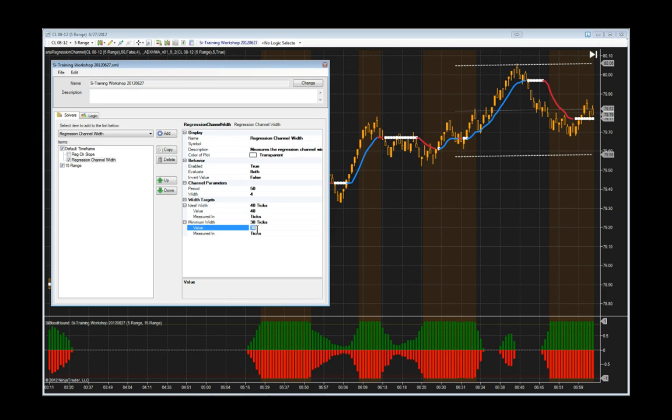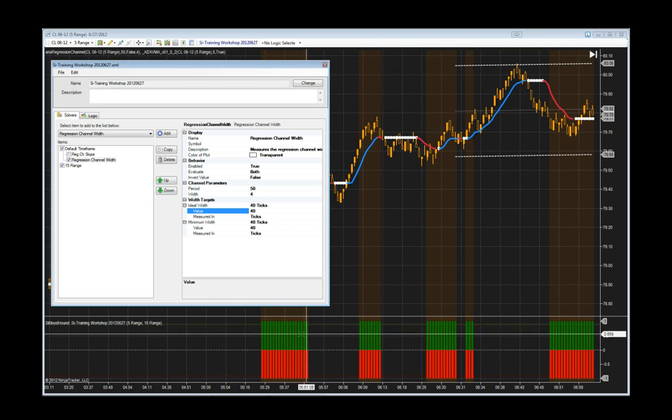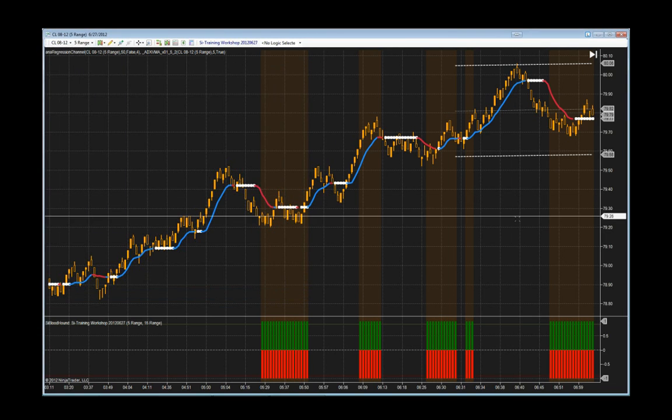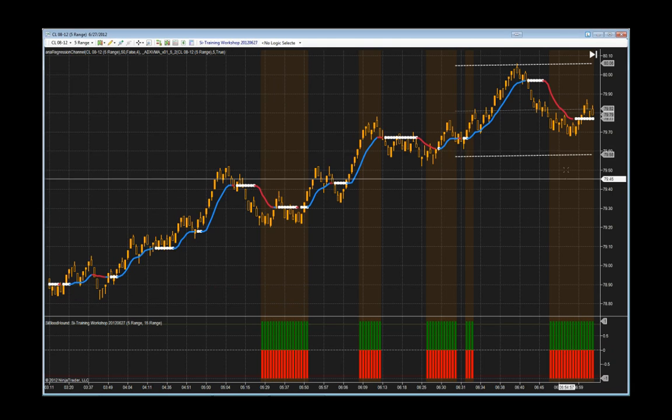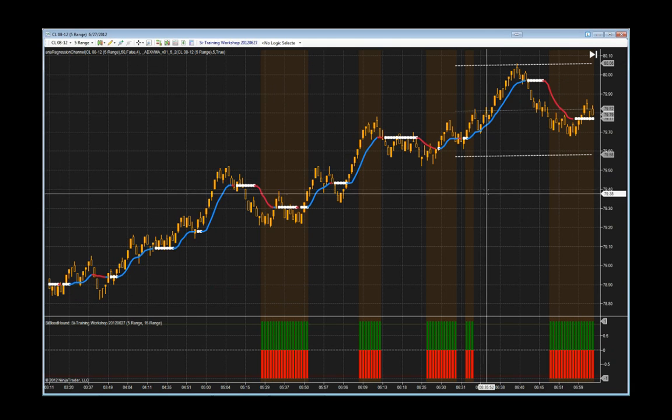So I set it to 30 and 40, actually. Yeah, so there we'll just create a digital type output that'll be easier to understand at first. Okay, so we're getting an output from BloodHound here because the channel width is greater than 40 ticks.